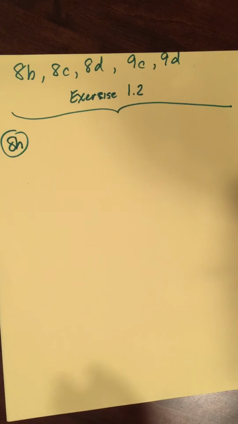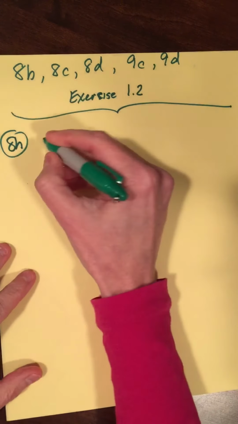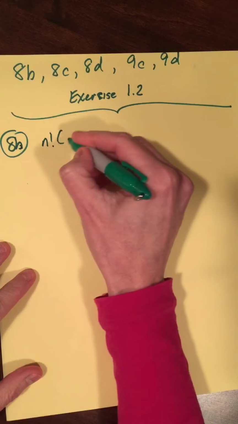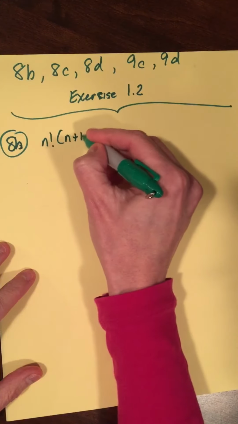The first one that I'm going to take up is 8b. So we're going to start a little bit easier. And it is n factorial times n plus 1. So right away when I look at this, the order in which this question is written is wrong. The factorial should always be the last item in the expression. So notice the n plus 1 is sort of like the doorman. We saw quite a few of them in our examples from yesterday.